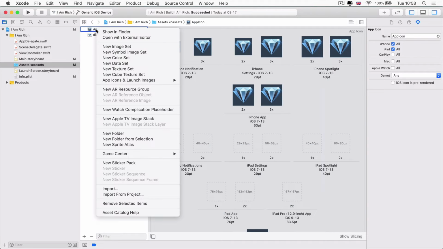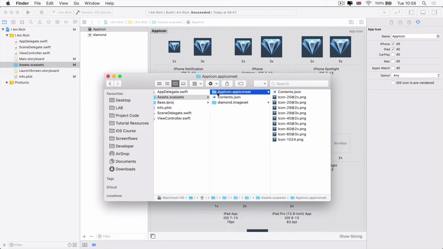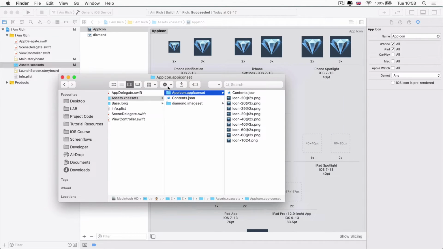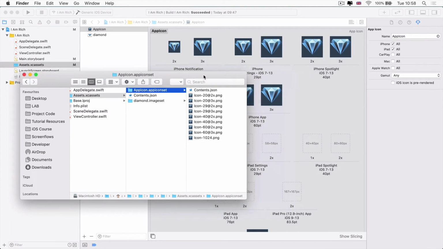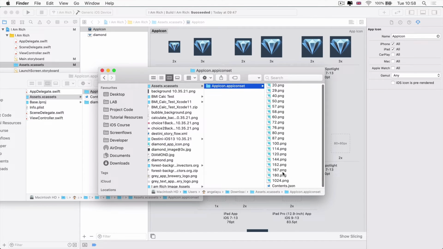Well, if we go ahead and right-click on our app icon and click on Show in Finder, you can see that it mimics exactly the same naming convention as what we have in Xcode. So in Xcode, our app icon set is saved inside a folder called appicon.appiconset. Inside there's a whole bunch of icons and a file called contents.json. Now, this file is the one that arranges each of these icons in their correct placeholders. And if you look at the folder that we downloaded from our app icon generator, it's also got a contents.json.